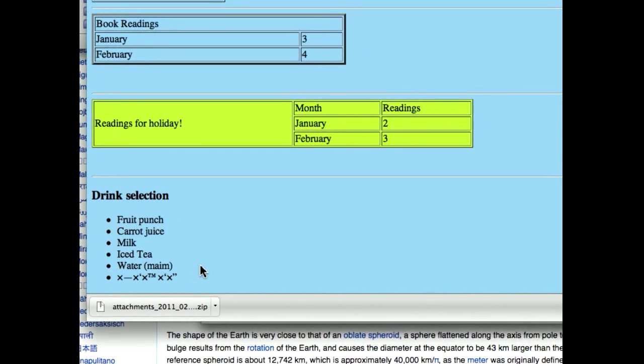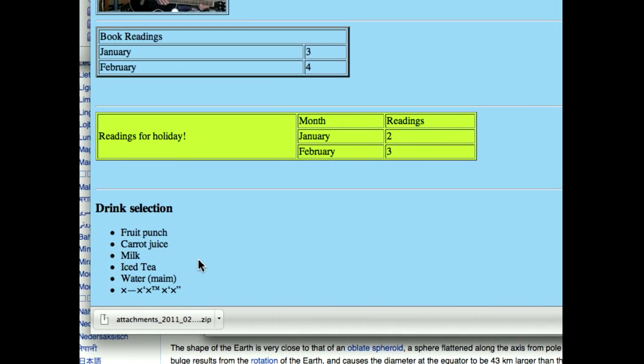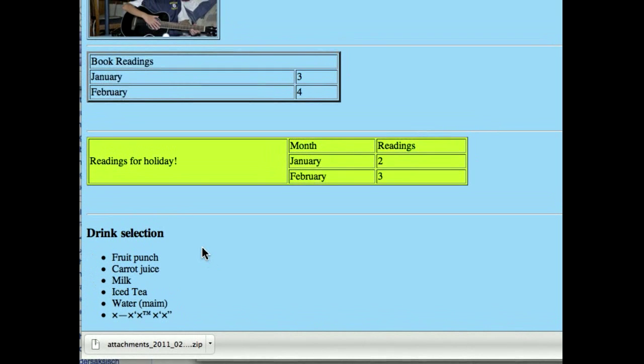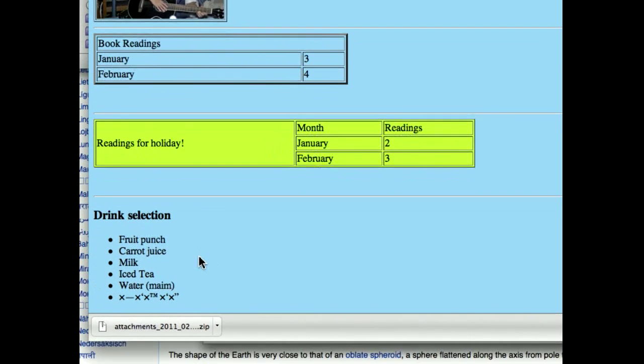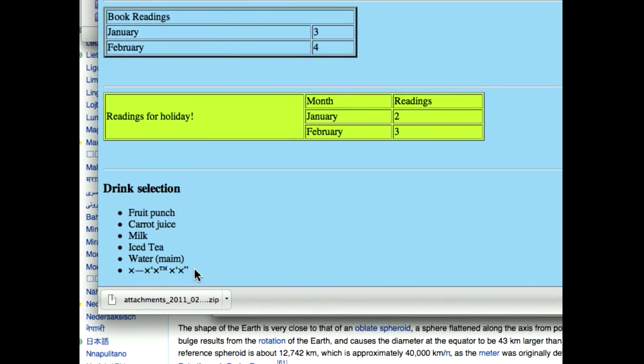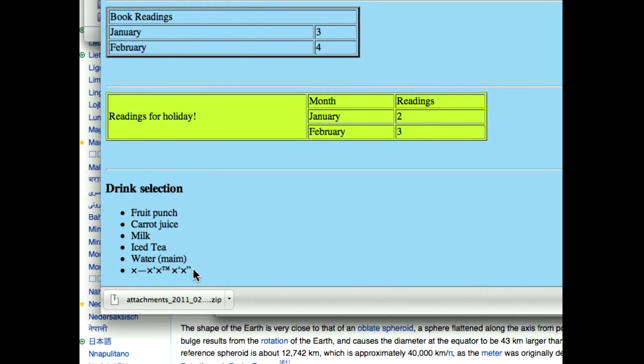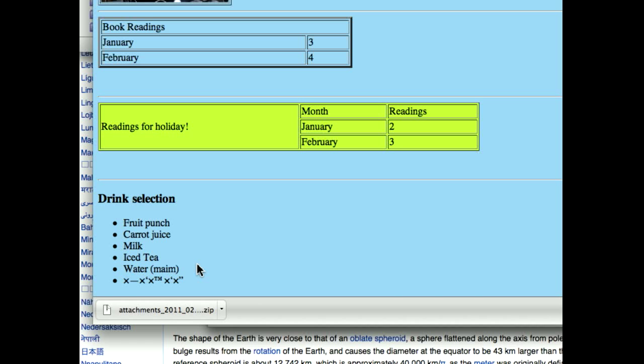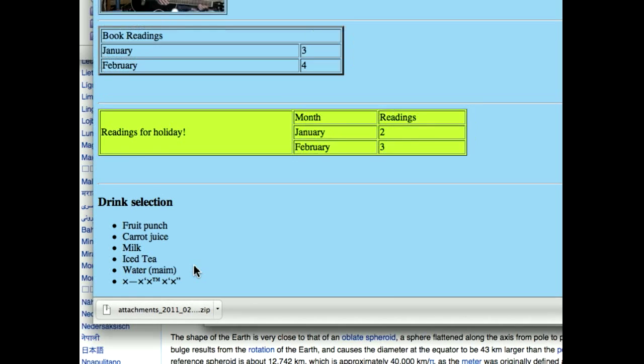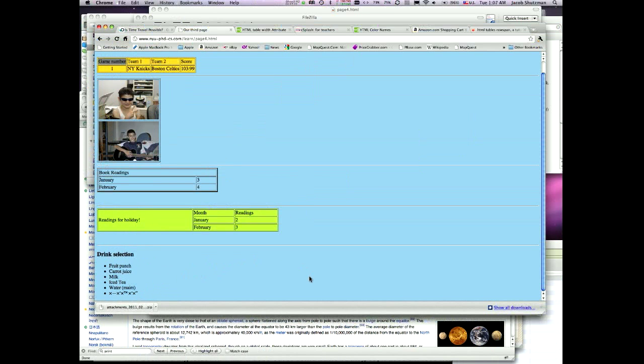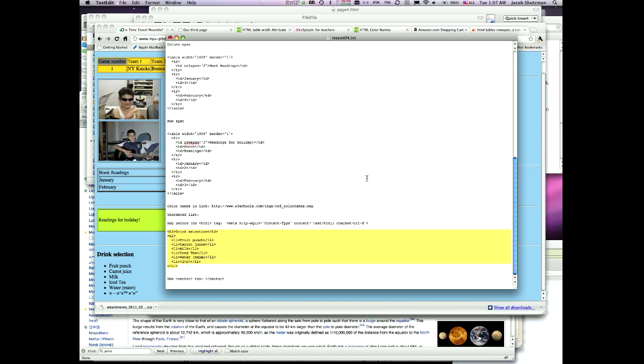Okay, so the point of this exercise was actually two things. The first thing is to teach you the unordered list, and the second thing to teach you about international characters. Because as you see, if we just put Hebrew here and we don't do anything else, it simply doesn't work. But we have a way to make it work. So the way to make it work, we have to use a special character set.